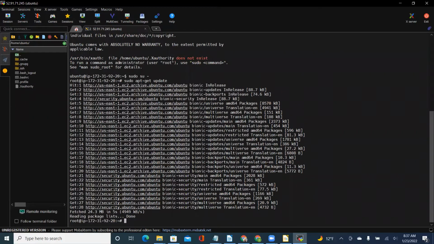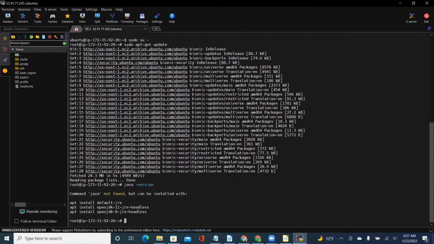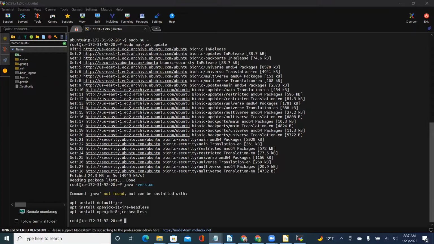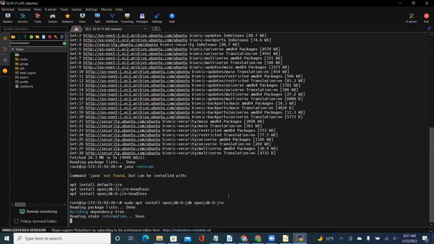To install Jenkins, we need to install Java first. So I'm going to install Java. We can check if there's a Java version available. We don't have Java, so we can install Java now. I'm going to install Java 8 because Java is needed.